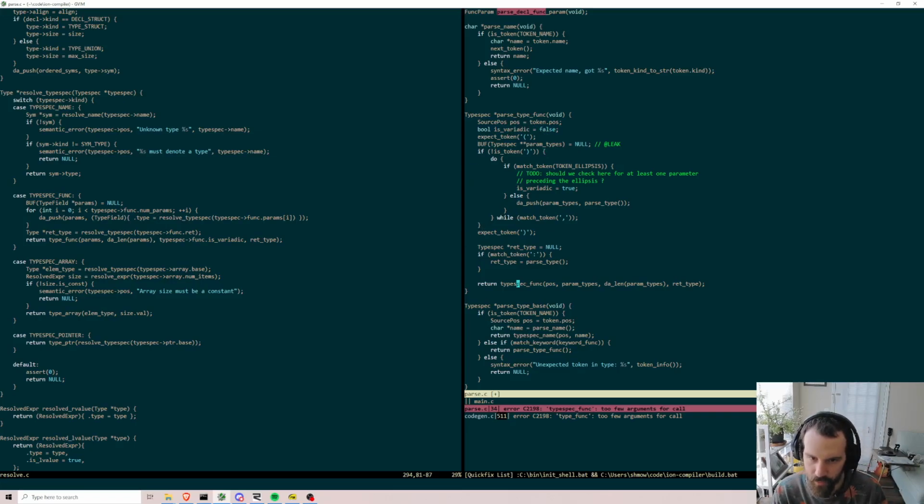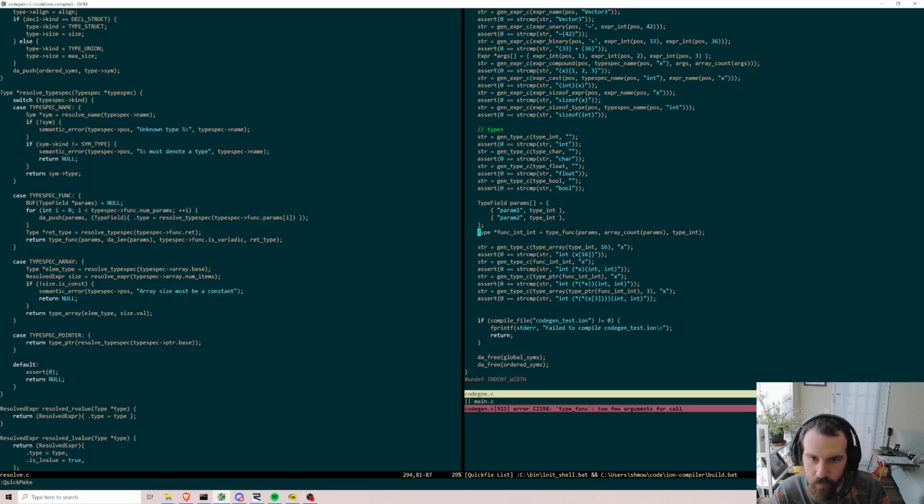Here it changes to true. It's kind of hard to type quickly. Variadic. Here, type func, false.